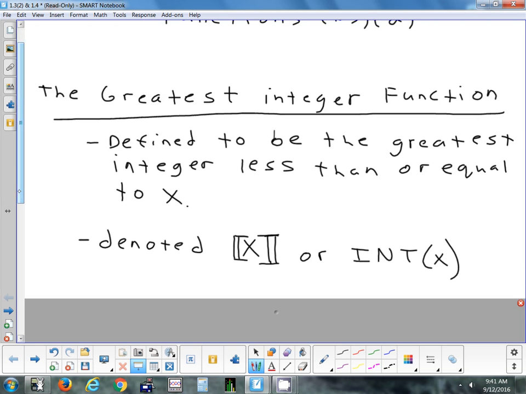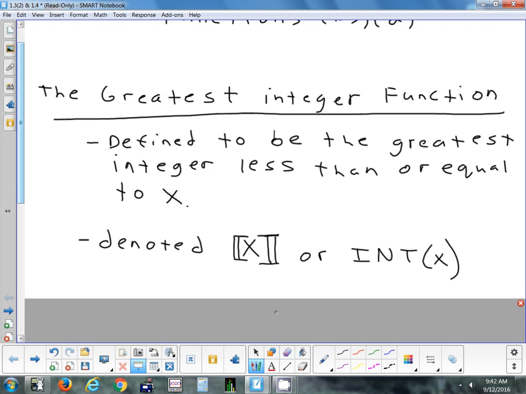All right, so let's just try a few examples. If I said to you 2.3, what's the biggest integer you can think of that's less than 2.3? It's got to be less. Kevin? 2. Yeah. How about 2.8? What's the biggest integer you can think of that's less than 2.8? Sophie? 2. Yeah. How about 6? What's the biggest integer you can think of that's less than or equal to 6? Kyle? 6.